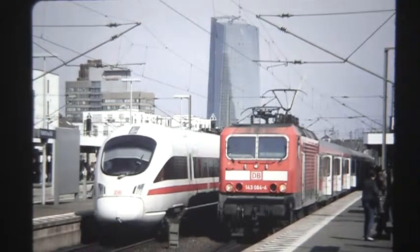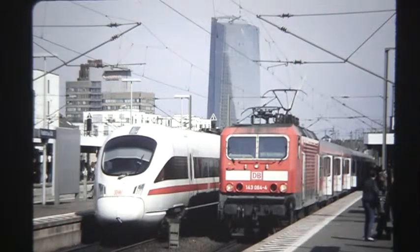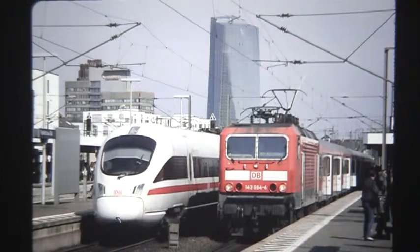All right. This is not at the Hauptbahnhof. This is at basically what's called the South Station, or the Südbahnhof, or the Frankfurt am Süd, which is south in German. Now the train on the left is one of their intercity express trains. That's called an ICE-T model, the 411 and 415 class. The 411 class is 7 cars, the 415 class 5 cars. They were delivered from 1999 on up.